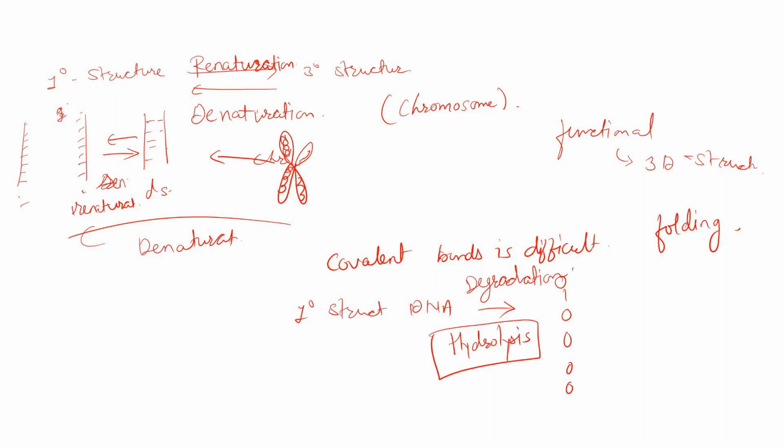So these are the terms which are useful. Whenever anybody says denatured DNA, you should keep in mind there are two separate strands of DNA which can be bonded together again by hydrogen bonds between the nitrogen bases. But if anyone says degradation of DNA, you should understand the individual nucleotides are being broken down, so we cannot obtain it again.